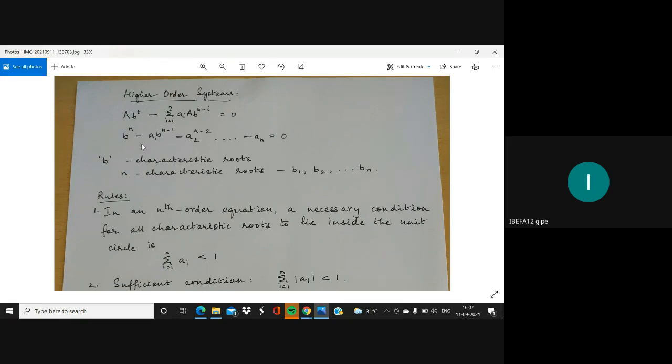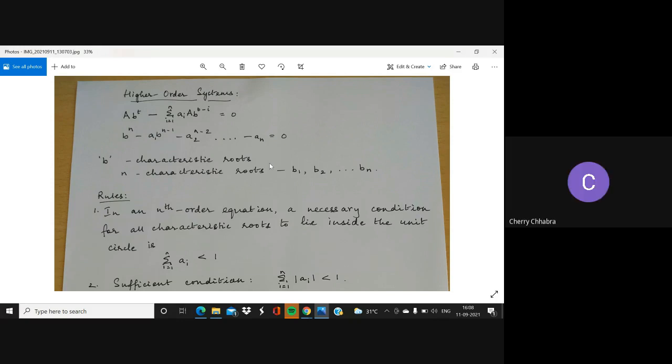In the case of the second order difference equation, for example, for an AR2 process, since you got a quadratic equation, after solving you would have got two values of b. Similarly, here you can see that the order of this equation is n, or b is raised to the power n. So if you solve this characteristic equation, you would have got n roots, or n values for b. So we say that there are n characteristic roots. I hope you all have been able to follow me. Anyone has any doubts?